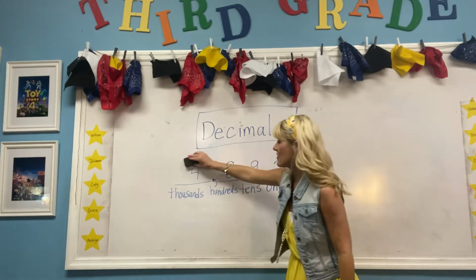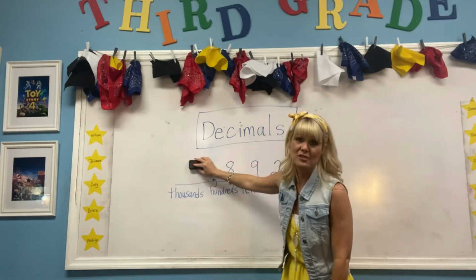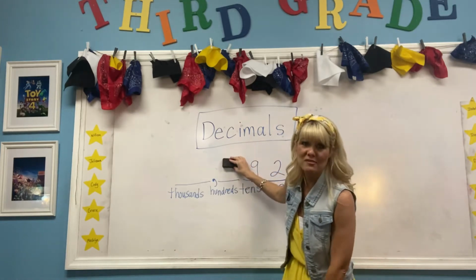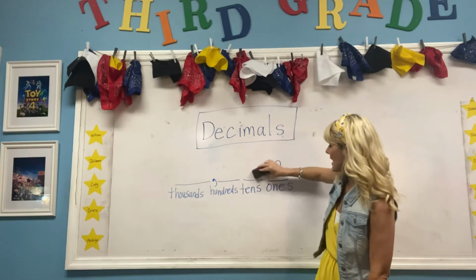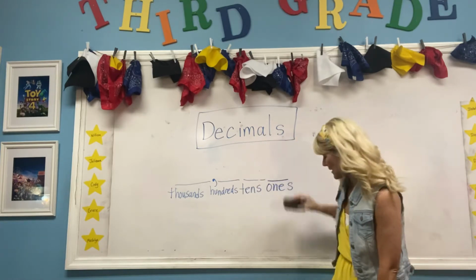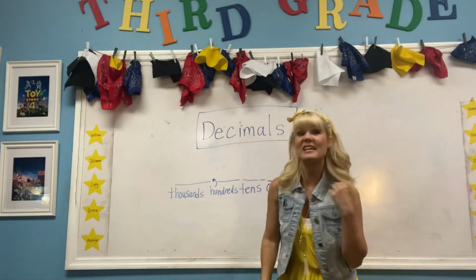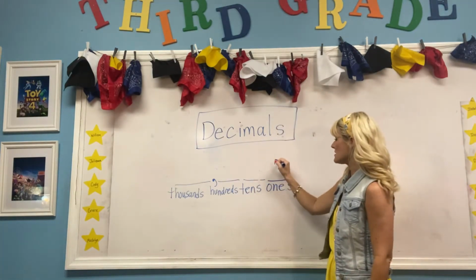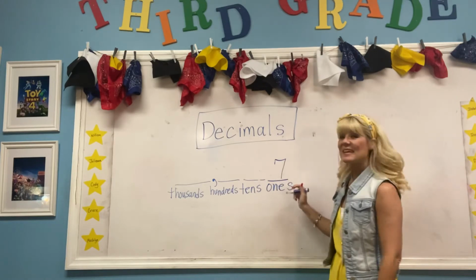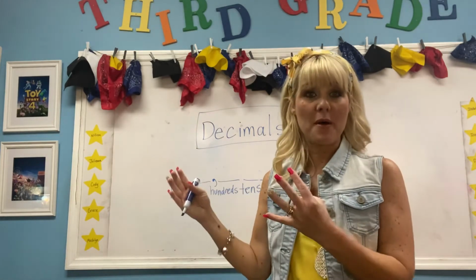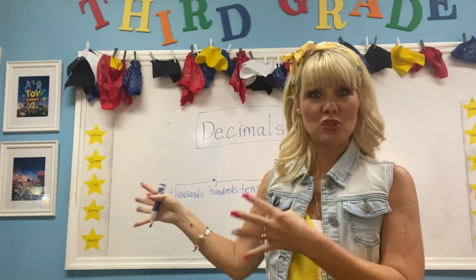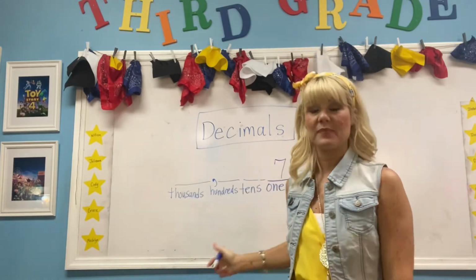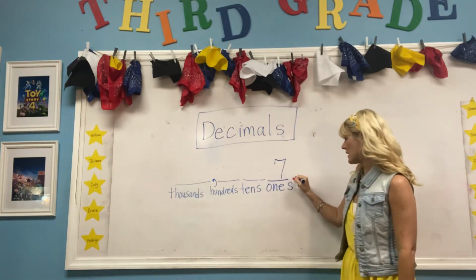I'm not gonna be in the thousands. It didn't take me thousands of seconds to do the jumping jacks. Or hundreds, it didn't take me hundreds of seconds to do the jumping jacks. Or tens, I'm gonna go to the ones because it only took me 7 seconds to do the jumping jacks, okay? So I'm gonna put the 7 here, right? And then it actually took me some extra time to do the jumping jacks, right? 7.13 seconds. So I'm gonna put a point here.